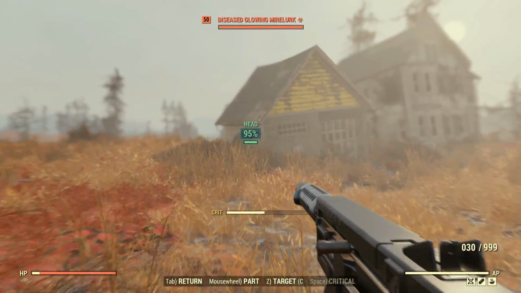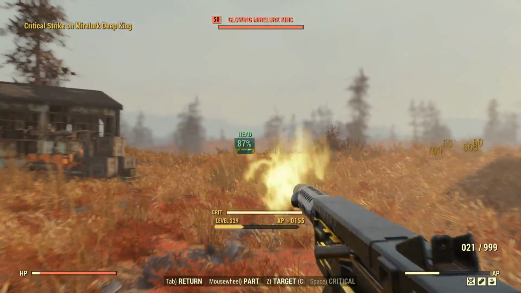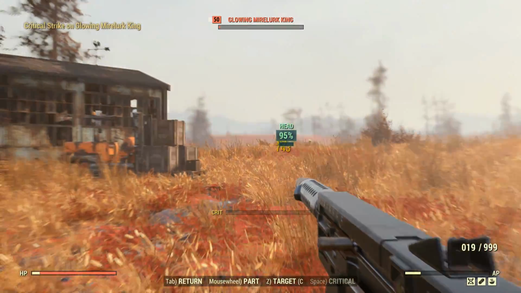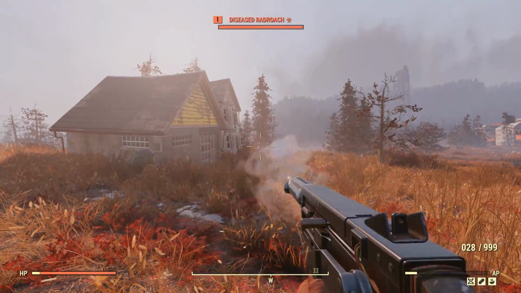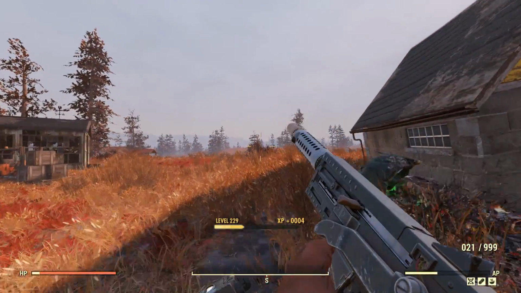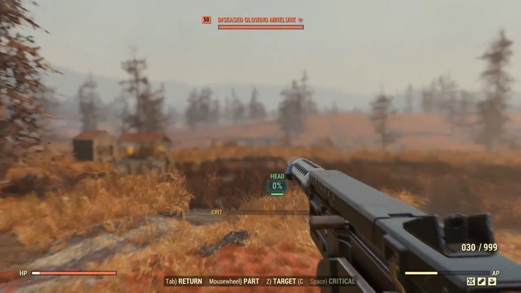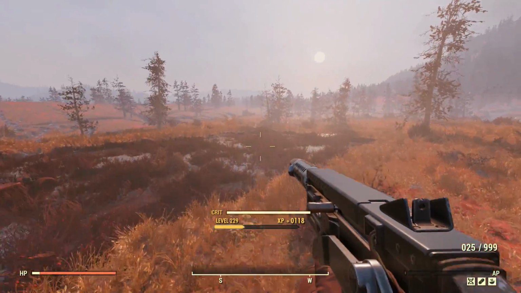Alright, let's keep up this momentum against the crabbies, shall we? There we go, there's a bit of gunfire action there. We'll keep it going for as long as we can. Man, I'm just liking throwing them around. Maybe I should just pull the trigger and get it over and done with. Take that, Radroach. I'm glad we took him out. He was easily the most dangerous creature on the map. And looks like that one's done with.